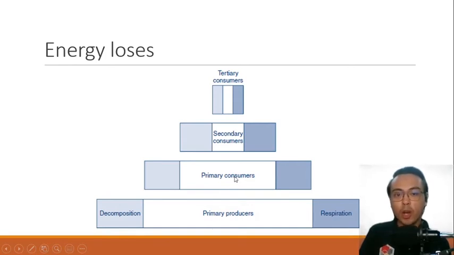There should be more primary consumers than secondary consumers, and tertiary consumers should be the least represented species in an ecosystem because they need more food to sustain themselves. That's why if you take a look at a natural, untouched ecosystem, you see that the species with the least population is the apex predator, and the species with the most population are the primary producers. And that is to keep a very fragile balance in that ecosystem.